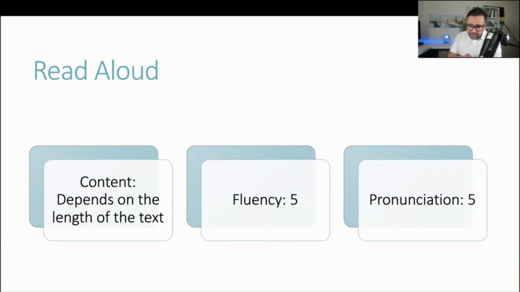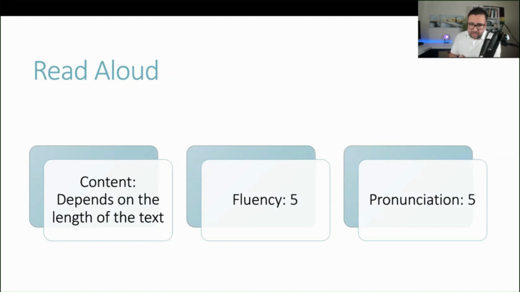As an example, if I'm reading this first text box and if I feel like I can't pronounce the word the in the first line, I can simply say content depends on length of the text, like this. This is just an example, but I hope it has given you an idea. The only thing that I'm saying is you have to be careful about not doing this too many times, because it will establish a pattern. And whenever you establish a pattern, it's very easy for the algorithm to find out that you have problems with such kind of words, and then it can have a negative impact on your overall score.